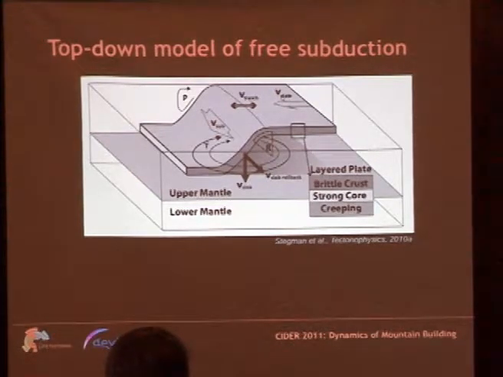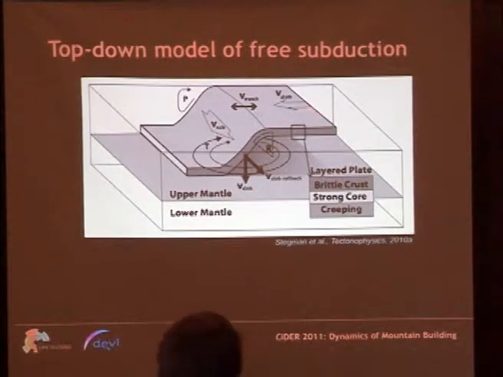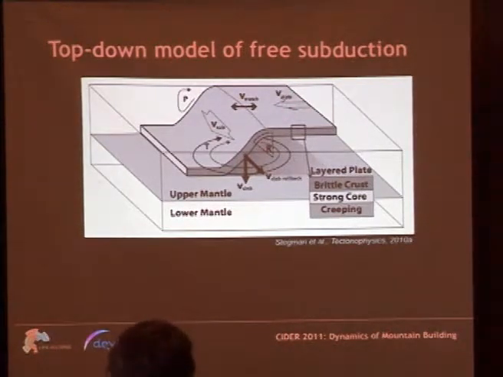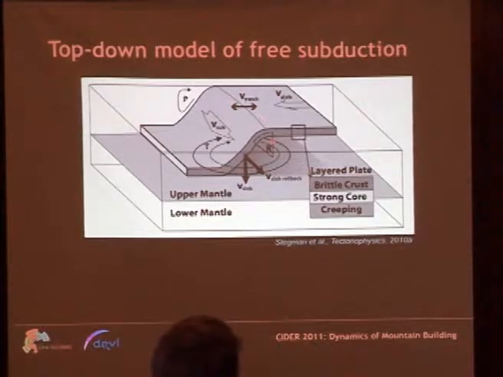Okay, and we just say it has the same thickness and roughly the same negative buoyancy. Okay, it can move. It has a free end, so it can move through forward plate motion. It has a free trench. We're not telling the trench where to be or what geometry it needs to be. And so the trench can also move forward or backwards. And so this is not being forced to move or be told where it needs to be. Okay, so it's kind of free in that sense.